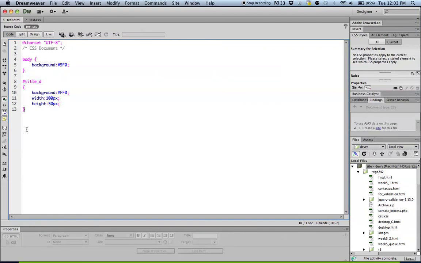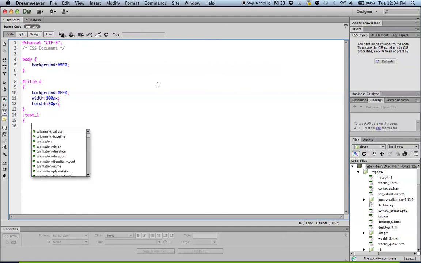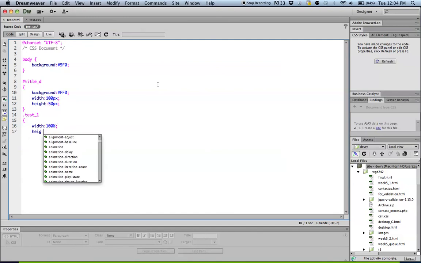Now we can also create a class by putting a dot. We are trying to create a class now, and let's name this class test underscore 1, and we're gonna change the width of this to be 100% and height to be 35 pixels.